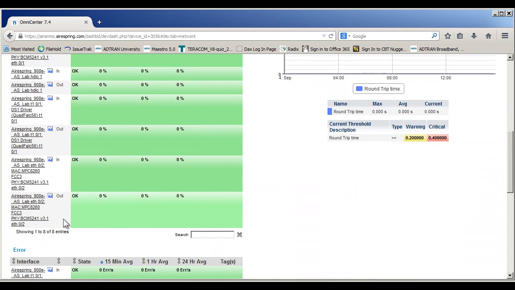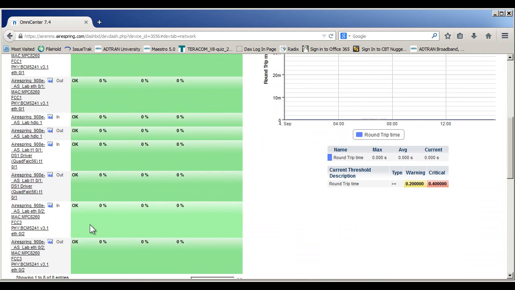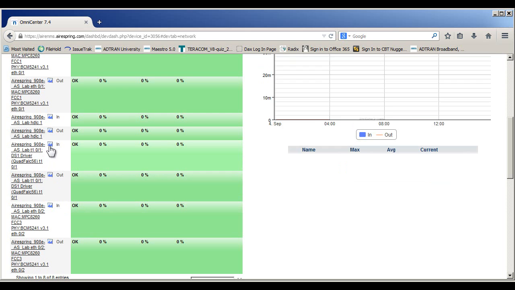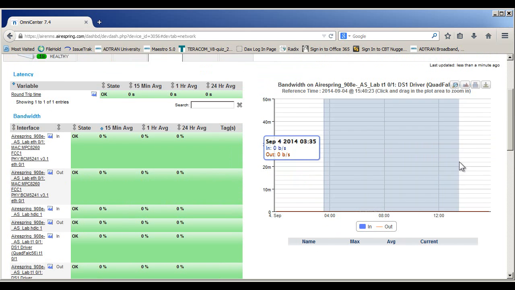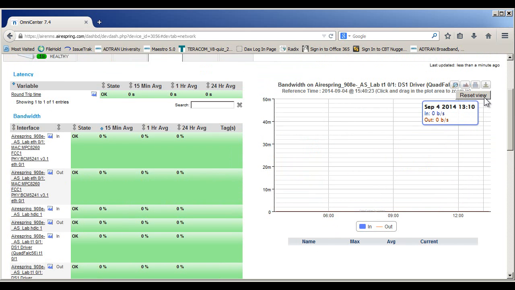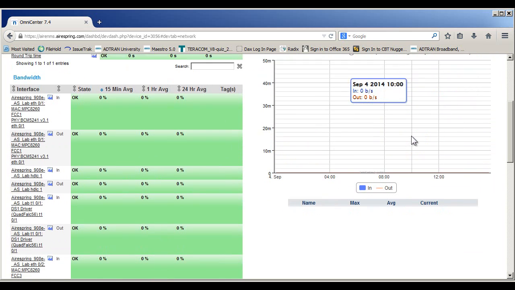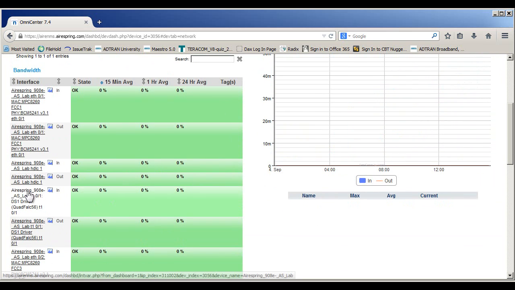Since this is a T1 circuit, we have 1.54 megs. We're actually using T101. You can see that on the back of your AdTran device. That's going to be our actual WAN port, our wide area network, where the internet comes into your device. If we click on here, this gives us a quick view of the graph. You can zoom in, but you don't have as many options to select dates and times. So what I like to do is go right into T101.